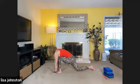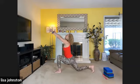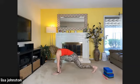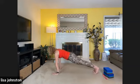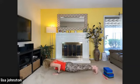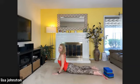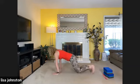Now lower the back knee. Inhale, arms rise up. And then exhale, hands are gonna come around to the earth. And find your plank. You can always just go to downward dog or come with us to the earth, Chaturanga. And inhale, Cobra. Find your downward dog again.